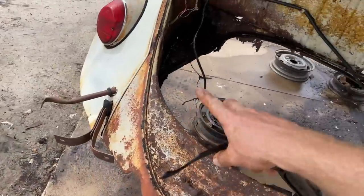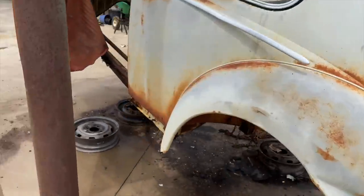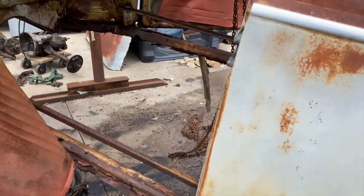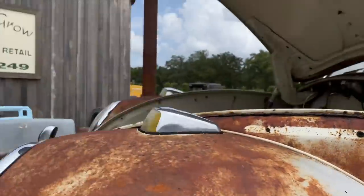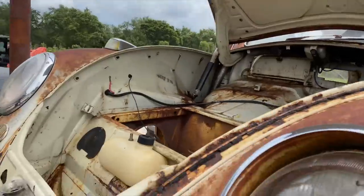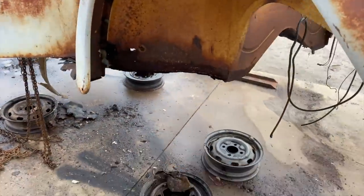See if we can get some more of this mud out of here. It's packed in everywhere. We're gonna have to just keep hitting it really hard and scrub it a little bit with some Dawn maybe. But it's coming off. It's starting to look pretty good. We'll really see what's left of the original paint here a little bit. And you can really see the original paint underneath here. It's a nice white, not sure exactly what white that is, but it's almost like a cream white, kind of. So, let's see if we can clean up some of this mess.